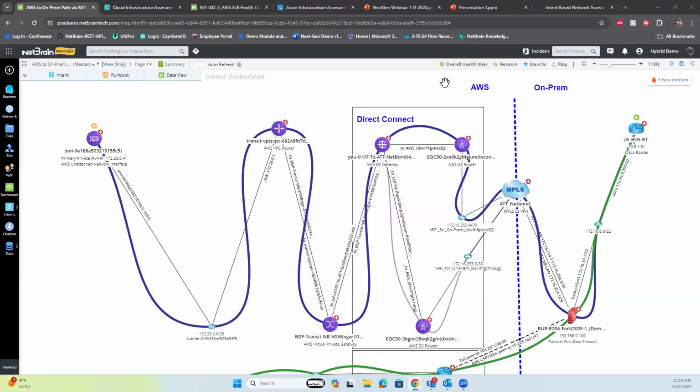So I've got a question. Great. The question is, are you able to create these kinds of traffic paths in a hybrid network? The answer is yes. You could start from on-prem, get into ACI, then get into cloud, get into my SD-WAN, and come back to on-prem, and I would still be able to draw every single element from point A to point B. NetBrain does a complete, detailed analysis for you. So yes, you could do it.